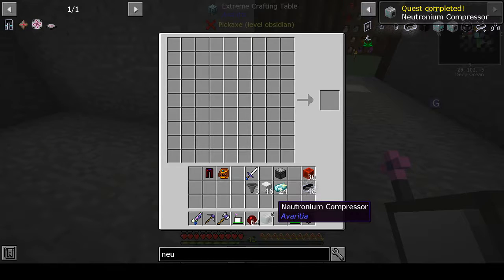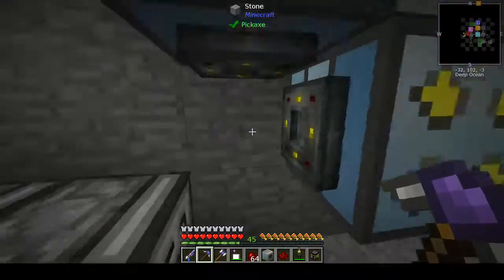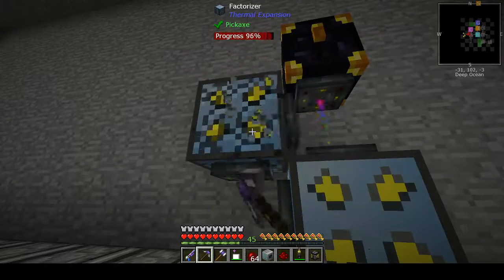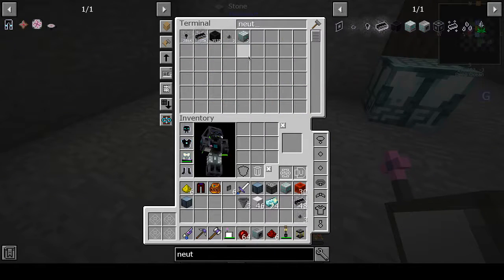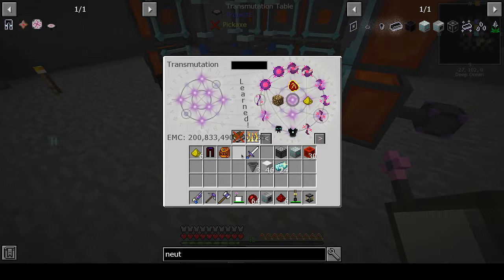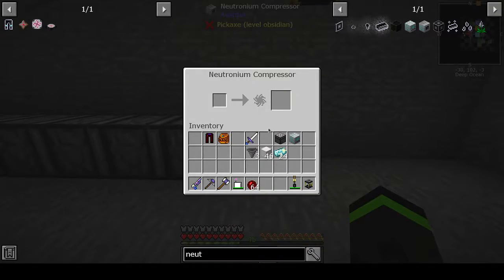So this does not have EMC, so we're absolutely not doing anything with that. I'm gonna go ahead and break this. Quite honestly, we are probably fine. I have this gentle theory that we have probably enough neutronium in the system for everything forever. Chuck that in there. That in there. All right. So, compressor. And then we need what?